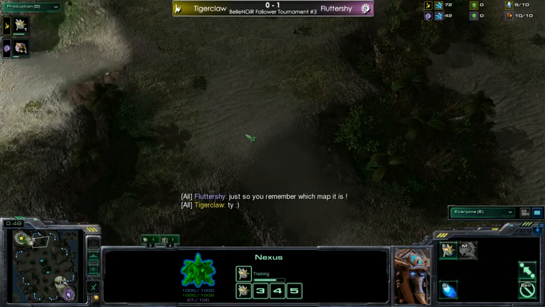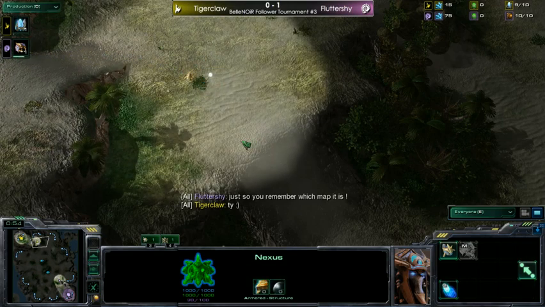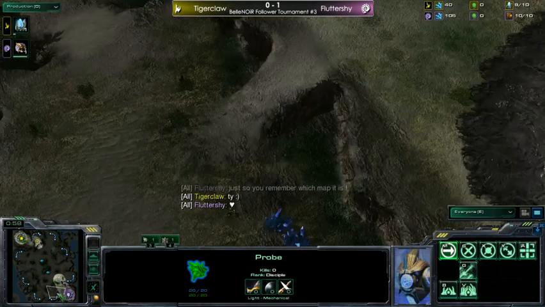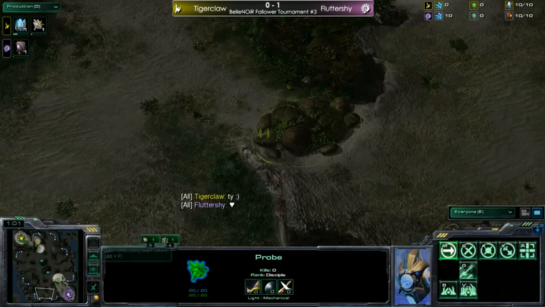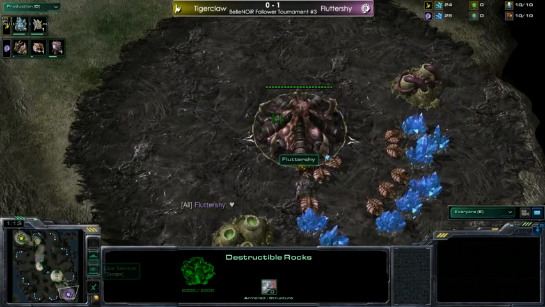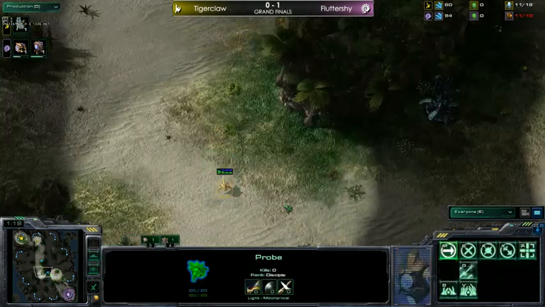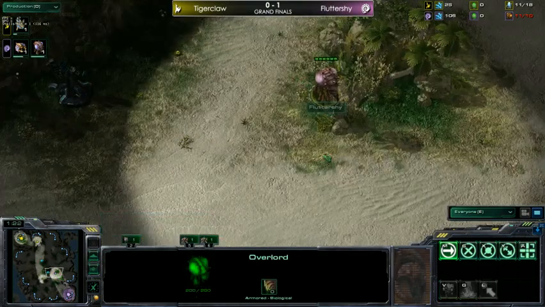And Immortal Sentry pushes or any kind of gateway all-ins on this map are ridiculously strong versus Zerg, coupled by the fact that there are destructible rocks in between the second and third bases of the Zerg, which he has to account for. If those rocks are still in place when the push hits, then oh my god, are you in trouble.